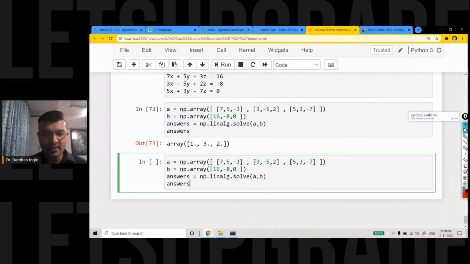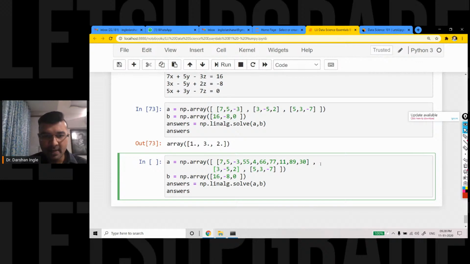Let us try using more number of variables over here. So I say paste it. Let us say I'm going to give around 10 variables. So comma 55, comma 4, comma 66, comma 77, and how many values are given? 1, 2, 3, 4, 5, 6, 7, 8, 9, 10. So I need to give 10 values over here also. Let me randomly pick these values so that I need not waste time typing.